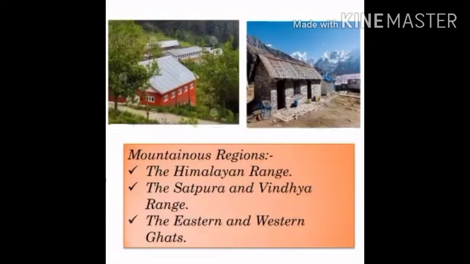Now moving to the next part, the mountainous regions, we see the Himalaya Range, the Satpura and the Vindhya Range, the eastern and the western Ghats, which is also called the eastern and western Ghats of Maharashtra. We are blessed that we are not falling in the heavy, low or medium rainfall, neither in the desert or marshy regions. We are completely covered with Sahyadri mountains, so our construction is actually excellent as compared with anyone.